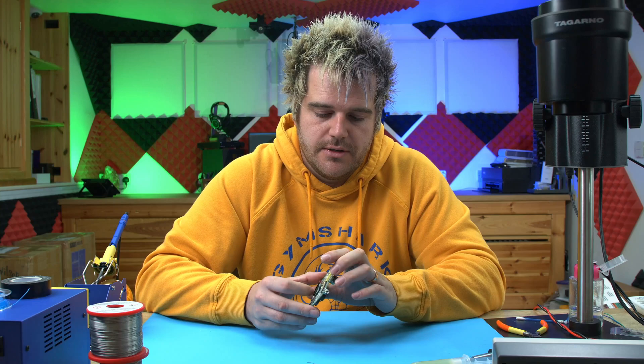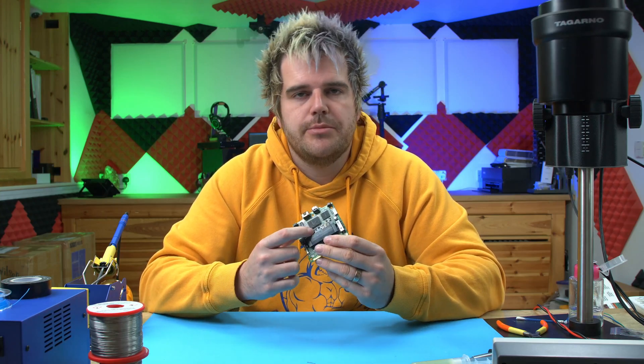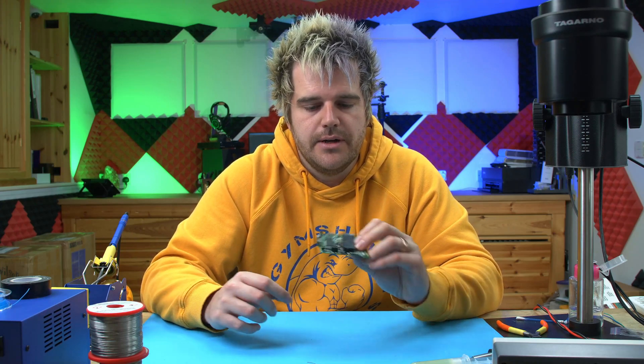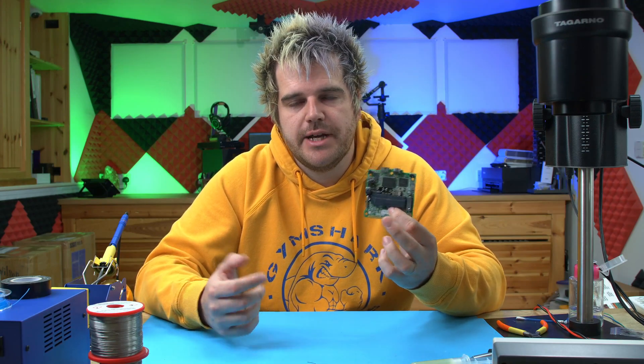Basically the SP isn't even usable without a dehum kit — the sound quality is terrible when you amplify it. So a dehum kit is absolutely required for any SP mod. The main thing to look out for when soldering: don't worry too much about knocking caps off, but do make sure the top and bottom pads aren't bridged together, otherwise that will dead short the power and blow the fuse. Just make sure it's not bridged — that's the only concern. And that's it — the GBA SP dehum kit installed.